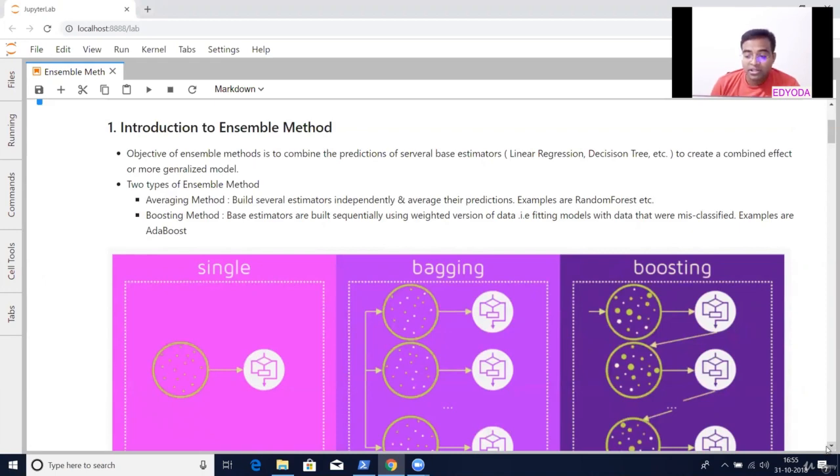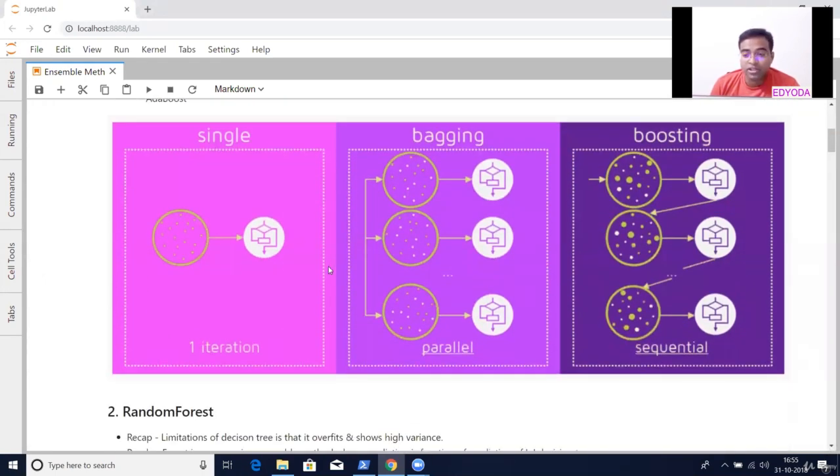To understand this, a diagram was very useful, and thanks to the person who created it, it's easily available on the internet. This is a single model base estimator. You can assume this to be a decision tree. This is a simple model. Now in the averaging method, or bagging method, you create replaceable samples from the data. You can see here you are creating n samples out of the data, and you will use these n samples to train n models independently. So at the end of it, you have n decision trees trained independently on different samples.